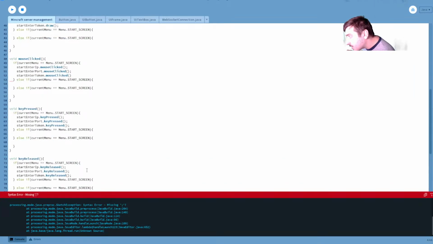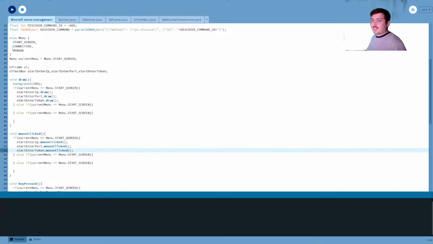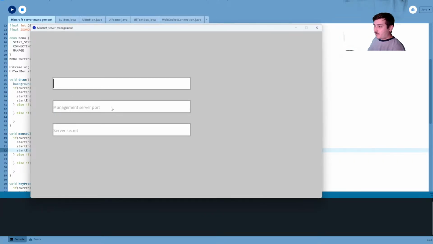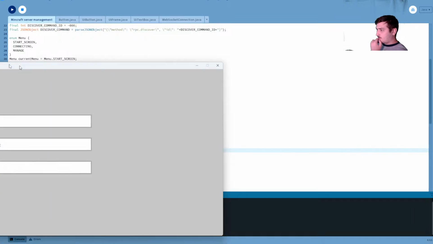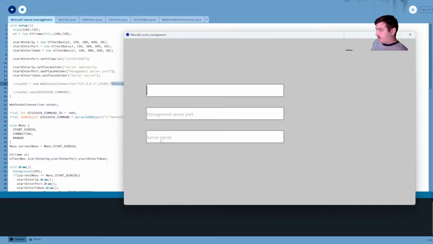Missing a semicolon, you say? Yes, I am. Okay, this version of processing clearly is not great for that whole semicolon thing. To be fair, I have tried a newer version of processing, and that just breaks some Java functions that it says don't exist. All right, that's pretty good there, and there. Nice thing about these text boxes is that they also do support copy-paste. So if I want to, I can... Actually, this is the main reason why I use them instead of... Well, I mean, it's way faster to use them. There, pasted it in. Look at that.